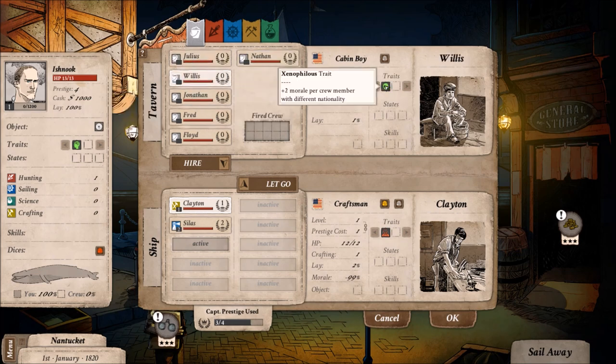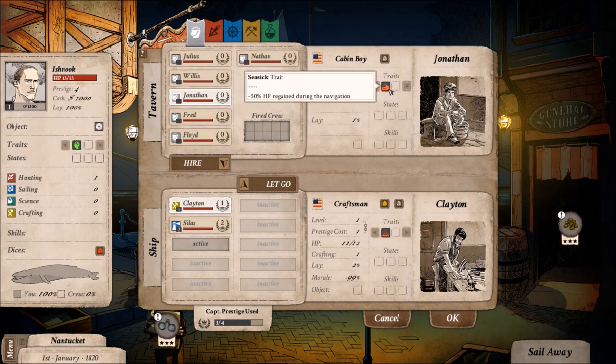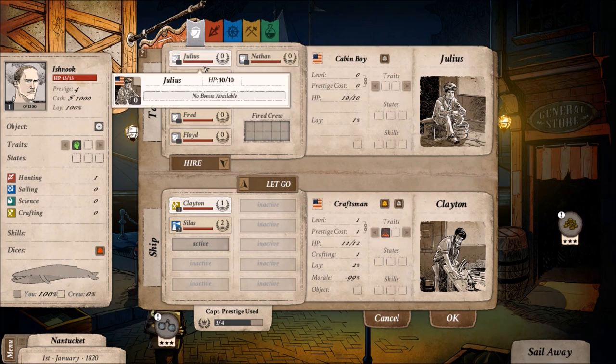What do we have here? Willis? Plus two morale per crew member with different nationality. Interesting. Jonathan, what's your problem? Seasick. Well, you're not on my ship. And we have a slop eater. And nobody's really any good here.